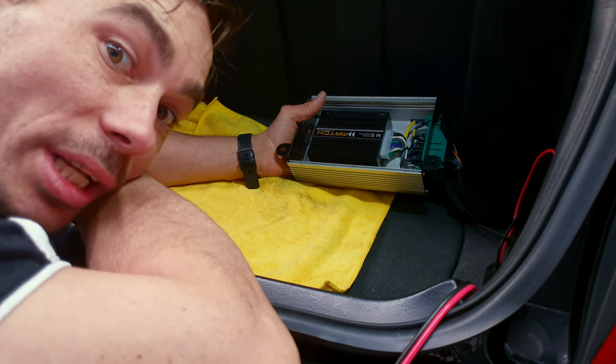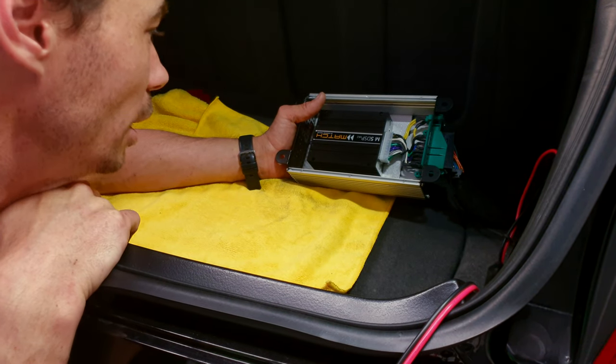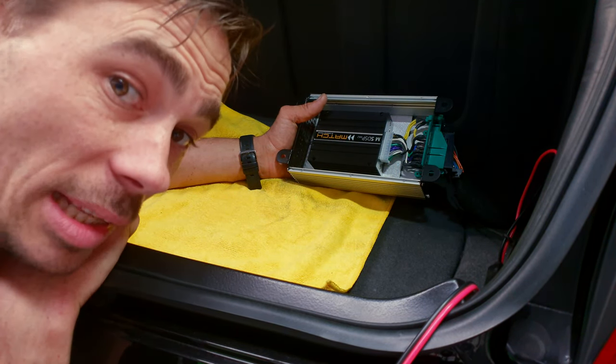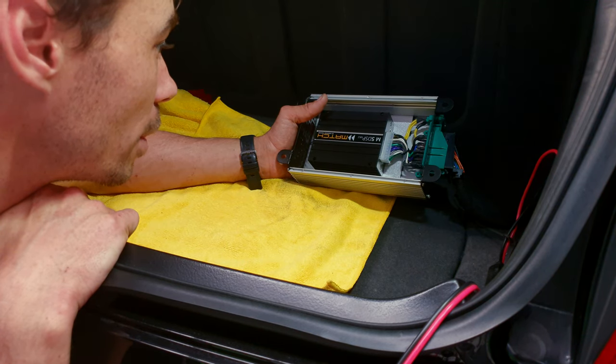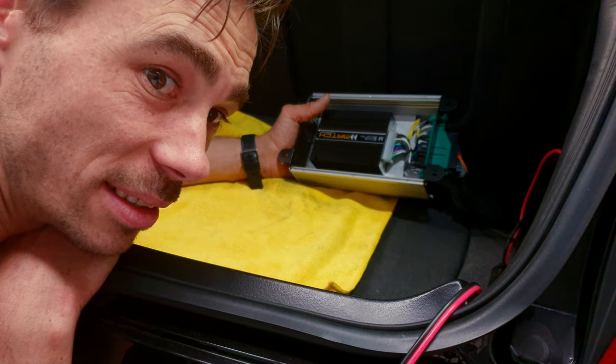So I'm actually at the point now where I can get this finished up, plug in the laptop, do a bit of a tune on it. Then I can pull the battery back out and get this thing tucked away and give it back to the customer. I really like this. This is very cool.